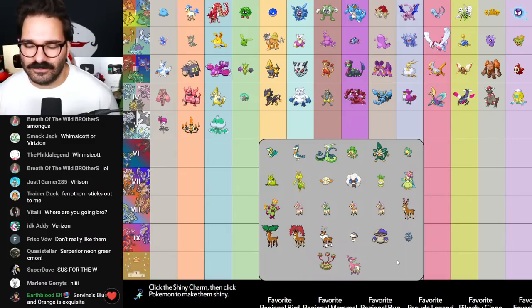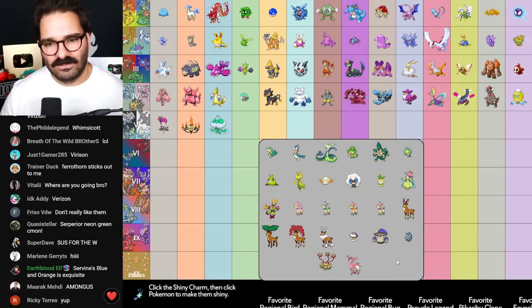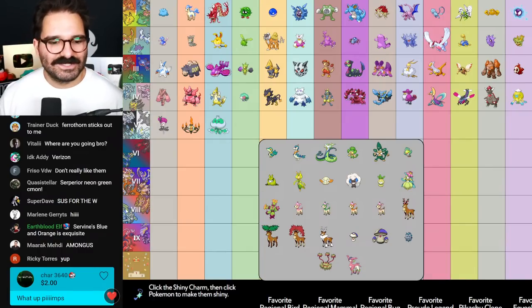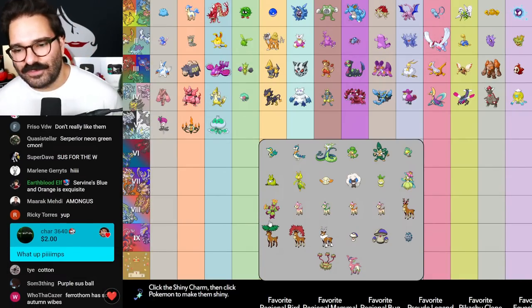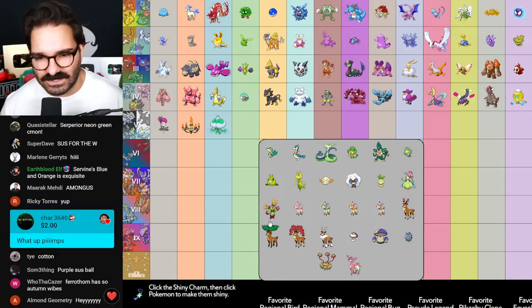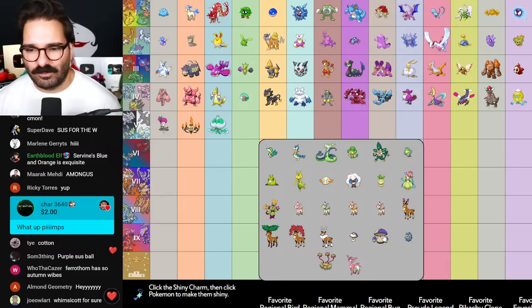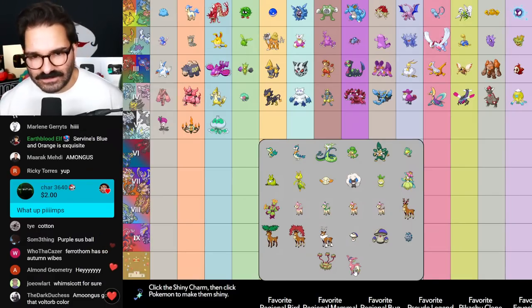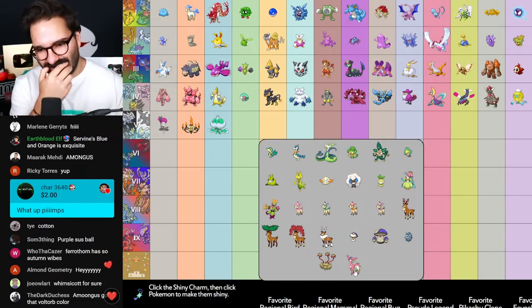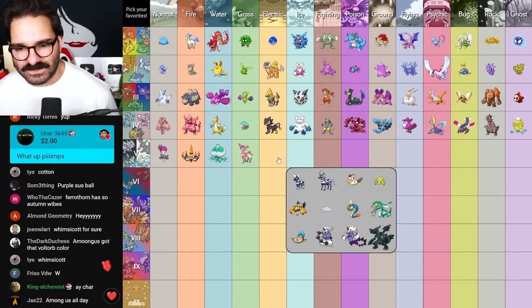Oh, this is so hard, dude. Servine's blue and orange is exquisite. Yeah, it's pretty nice. Char, thank you so much for the two, buddy. What's going on, dude? I think just based on colors, I'd have to go Amoonguss here. I really like the purple. I do like the pink, though, in Virizion. Yeah, I like the pink in Virizion. I'm going Virizion.